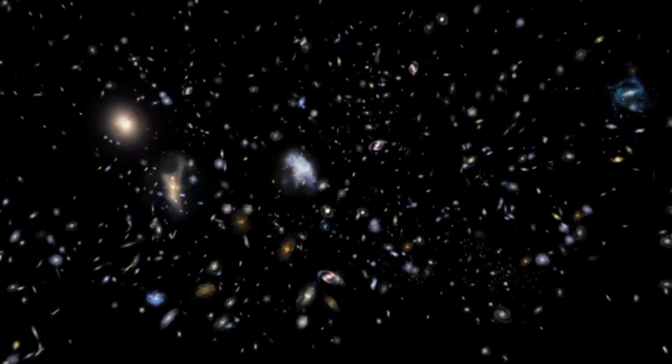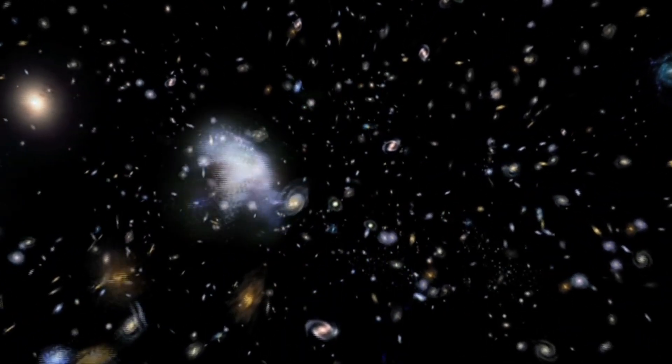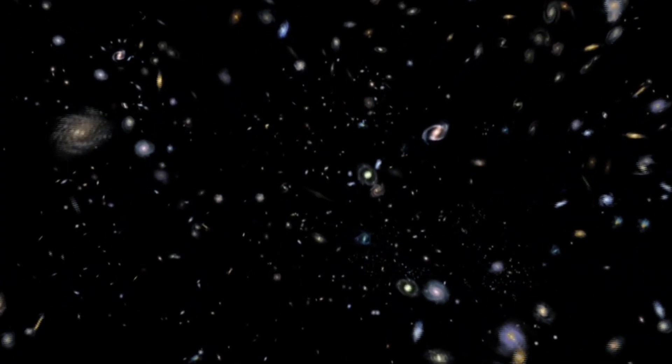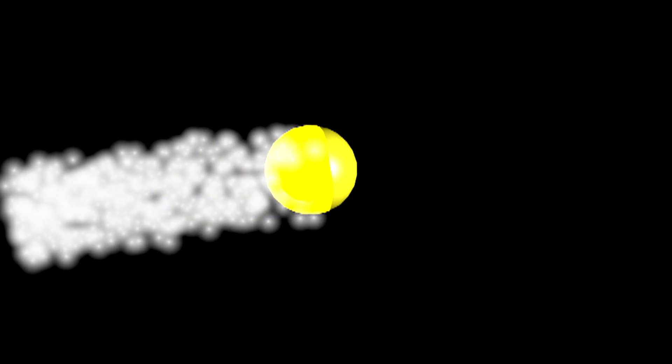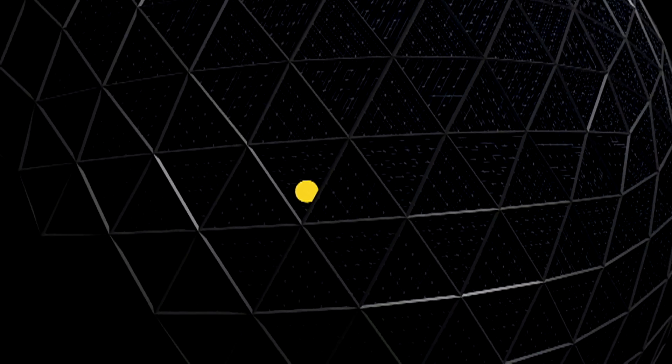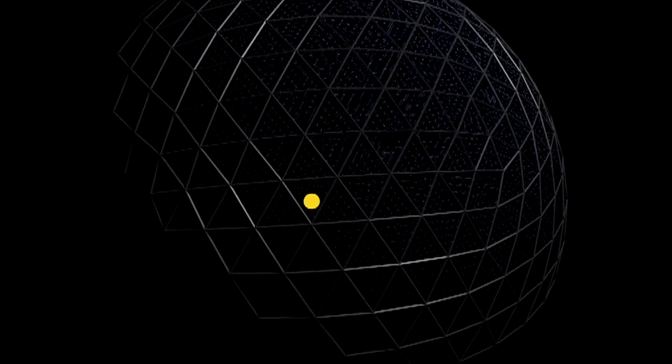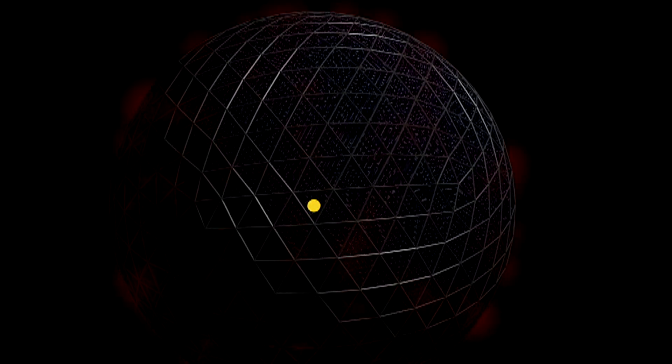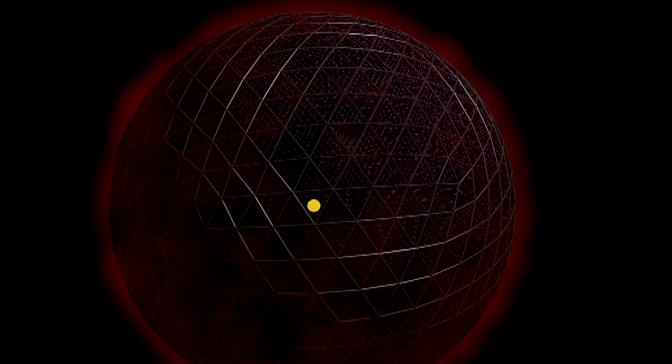Now the Shikata Thruster itself is a really simple concept. Stars emit energy, both solar wind and light, but they do it omnidirectionally so they don't move. If just one hemisphere of the star was lit up it would begin to accelerate in the opposite direction. This is worth remembering for more than the Shikata Thruster because every object in space radiates energy, waste heat, and if you make it emit more in one direction than another it will get thrust from that, meaning a lot of our megastructures can be made into very slow spaceships simply by slightly altering their geometry so they emit more light in one direction continuously.